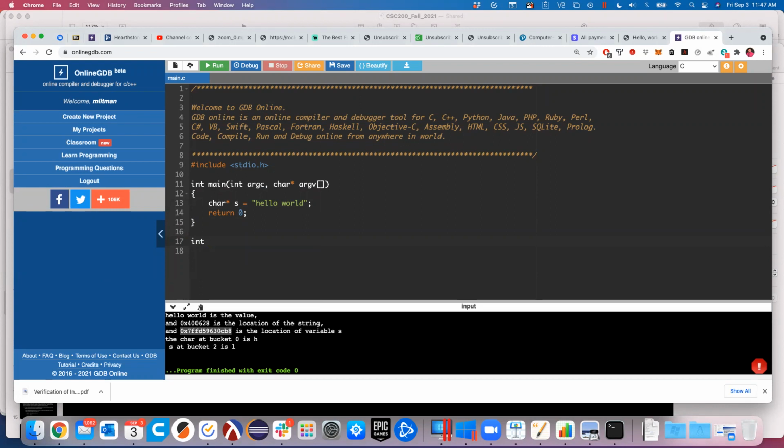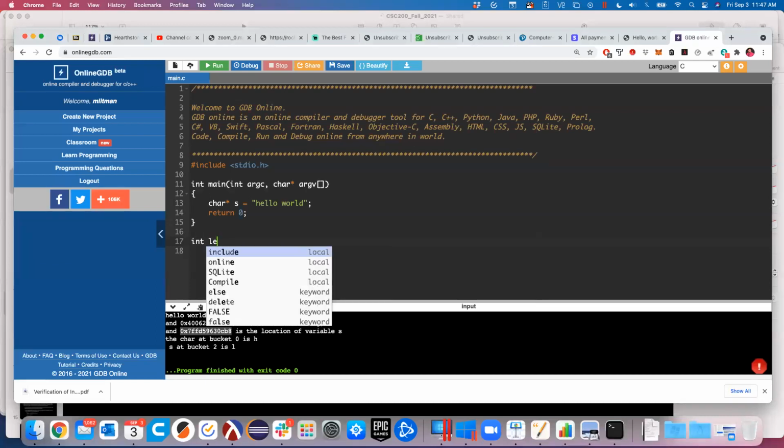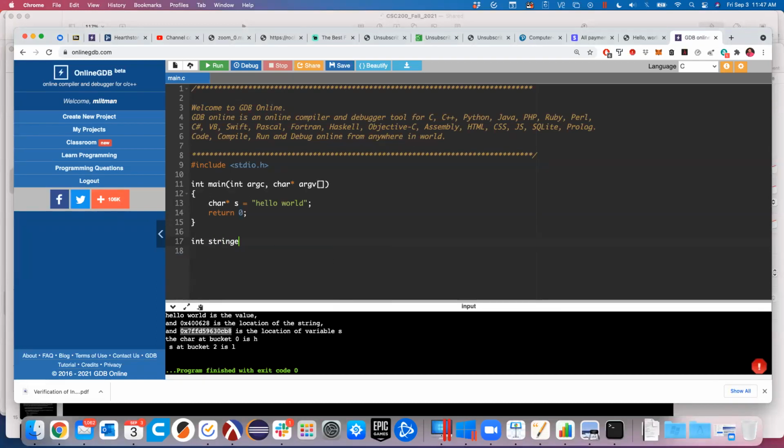So it's just another function in the procedural language that we're going to call. We'll call it string length, and it'll take a char pointer as a parameter. All right, looks pretty similar to a Java function. Return type, name of function, parameters.